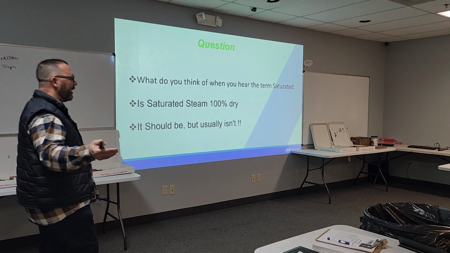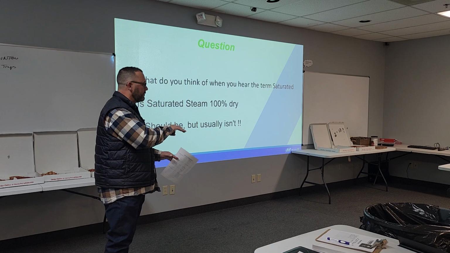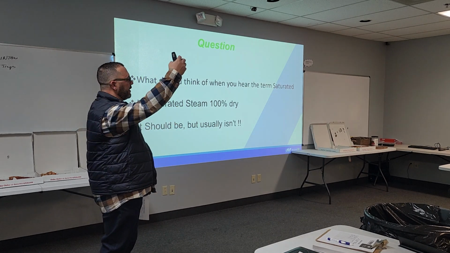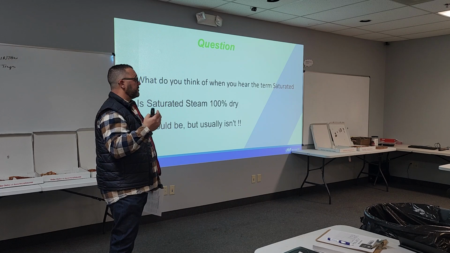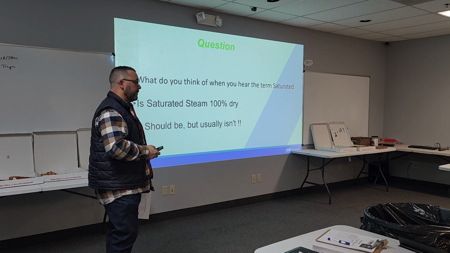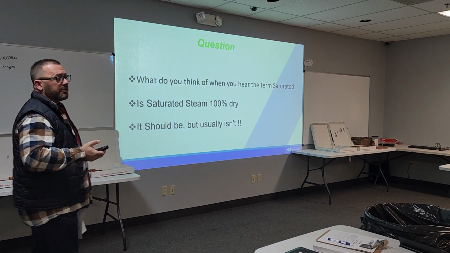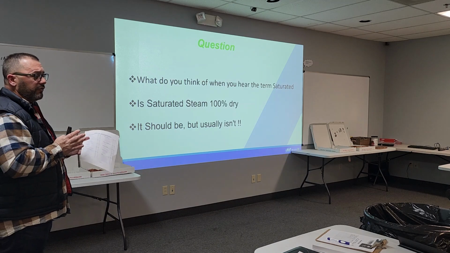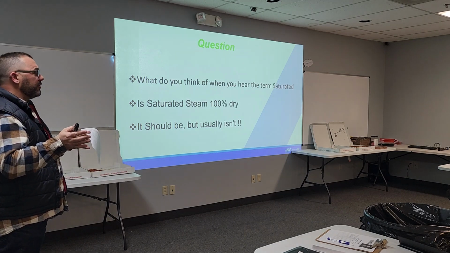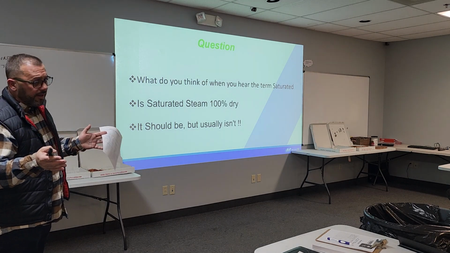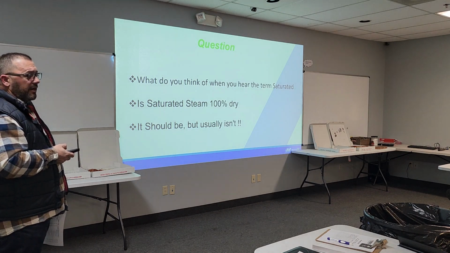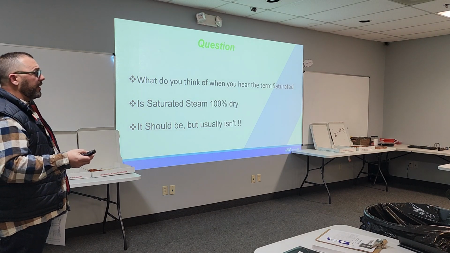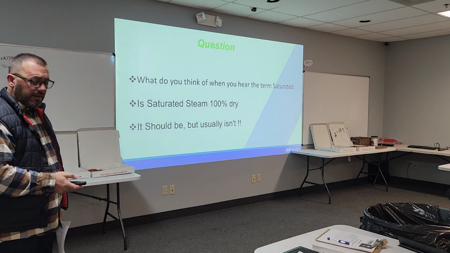And that's where you've got to talk to them. Hey, where's the trap at? Let's start at the boiler. Are we draining just off of a steam main, or are we draining a shell and tube, or a plate and frame, or a jacketed kettle? Sometimes you've got to talk people through that, but you're really at a fork in the road when you get that phone call: hey, I need a steam trap. If it's a drip trap, it's a pretty easy conversation. If it's a process trap, we're going to need some information.